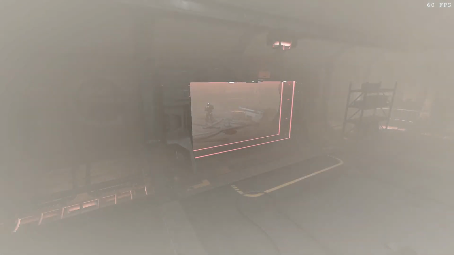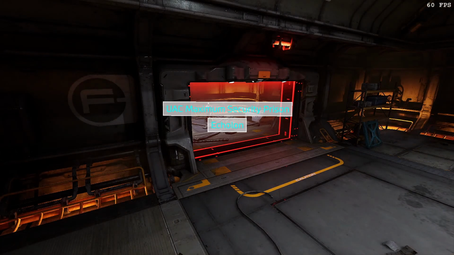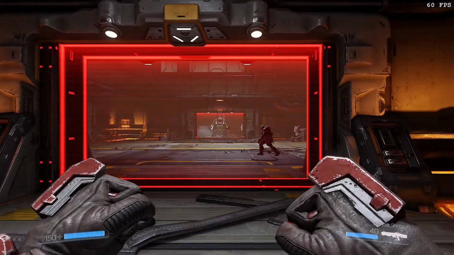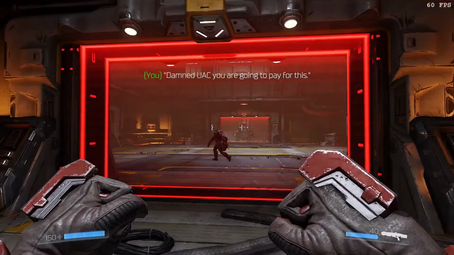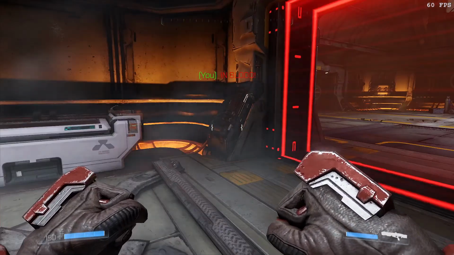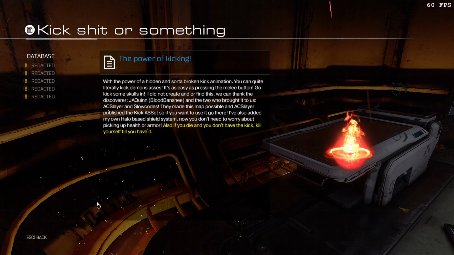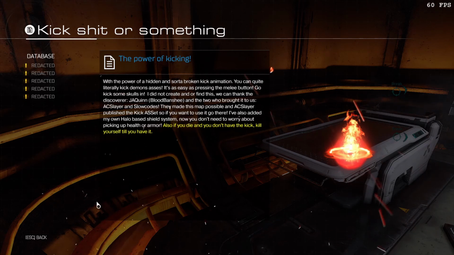I'm bothered that's not centered. Does fade to white really always do that? I've never used fade to white. That looks pretty good, actually. Echelon? As opposed to echelon? It always, I think, is wrong. In blood. Power of kicking. The power of a hidden and sort of broken kick animation. Wait, no way. Is this modded?